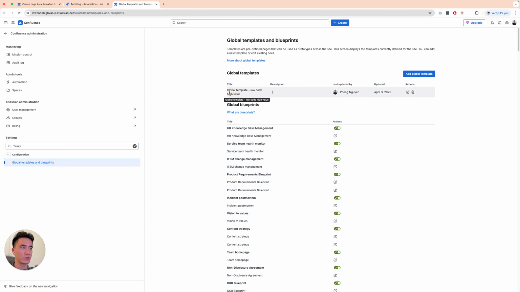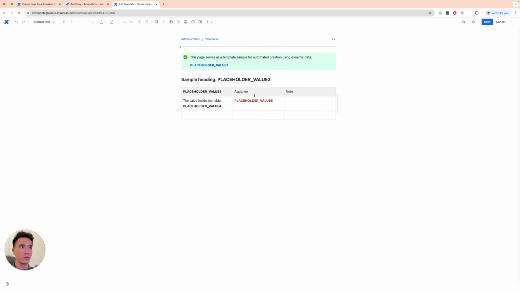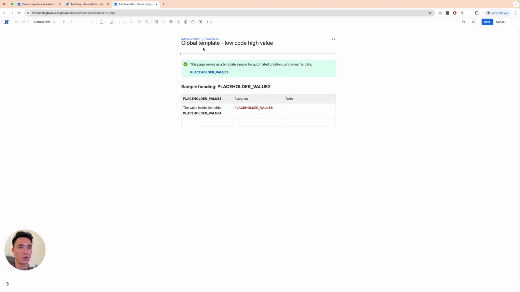So let's use this one. In my test case, the Confluence template will look like this. I'm using some placeholder text like this. So these placeholder values will be replaced with the real data when running the Jira Automation.